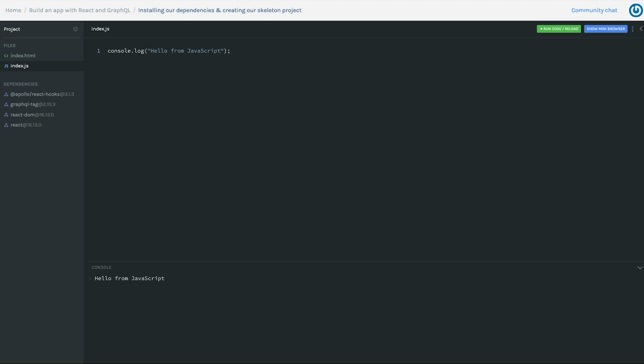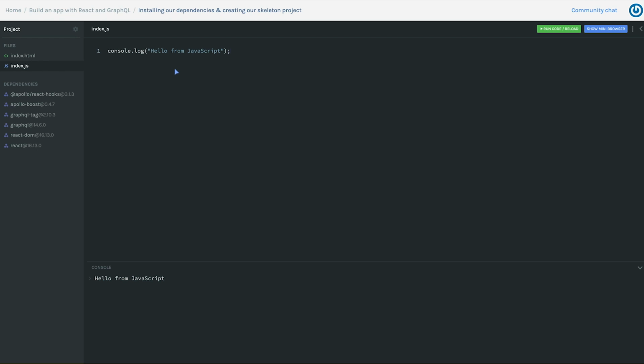And once we have these, the best thing we can do is give ourselves a good skeleton structure. And what I mean by that is we're going to go ahead and basically build out an application that we can use to call a GraphQL server, but we want it to be in such a state that works well, not just as a small application, but we want to think about how this could potentially scale in the future. So we have our dependencies. There's a few things that we're going to be needing here.